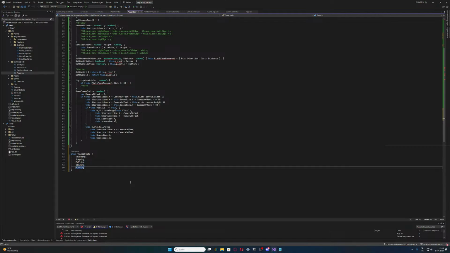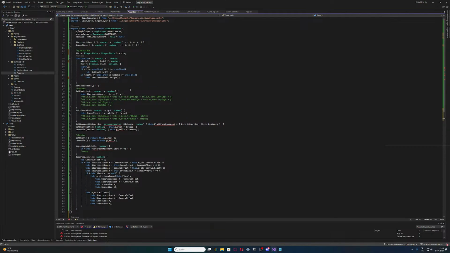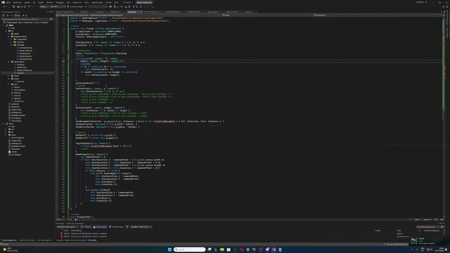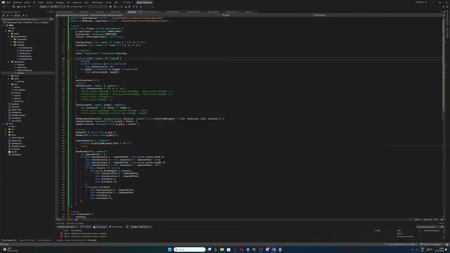You also need to be run. Width and height. That should also pretty much always just be default.